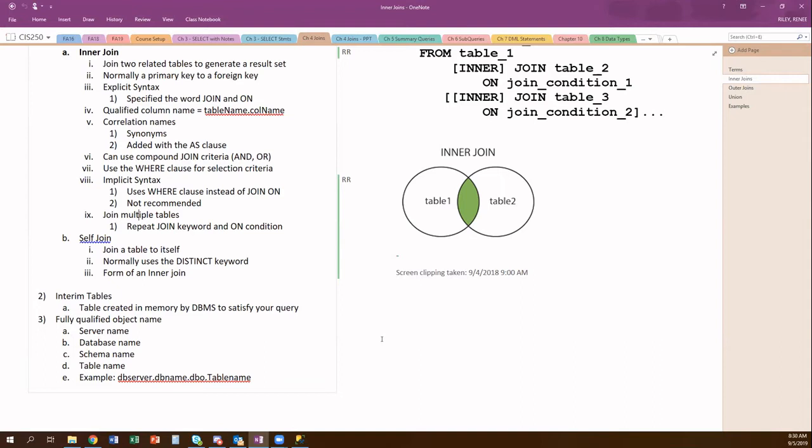We saw that the explicit syntax uses the keyword join and the keyword on. And I have that implicit syntax kind of down below. But if you remember, the implicit was where we used the where clause instead. I told you people had done that for many years, so you might find that in the field. But the explicit syntax is what you prefer. We saw that sometimes we might need to help the DBMS figure out what column we want by qualifying our column name with the table name. We put the table name before the column name with the dot.